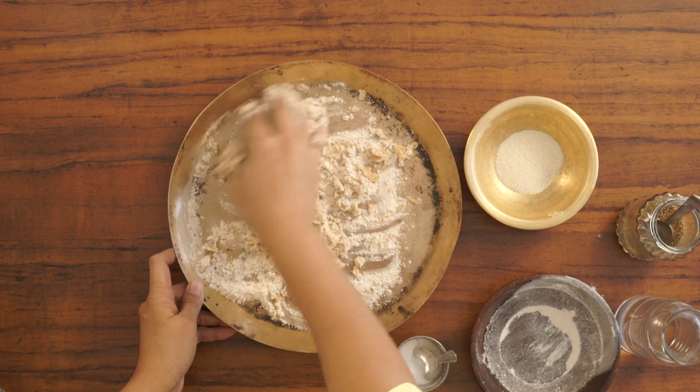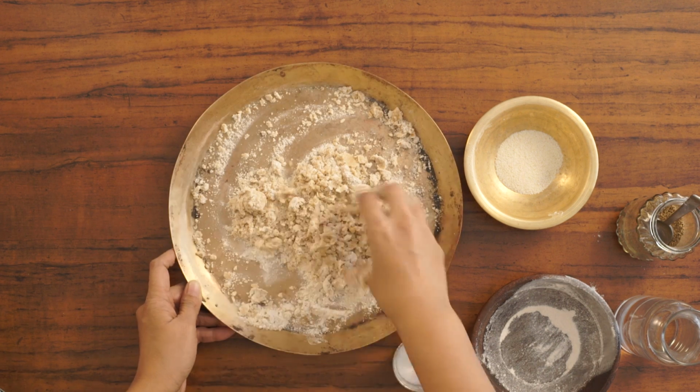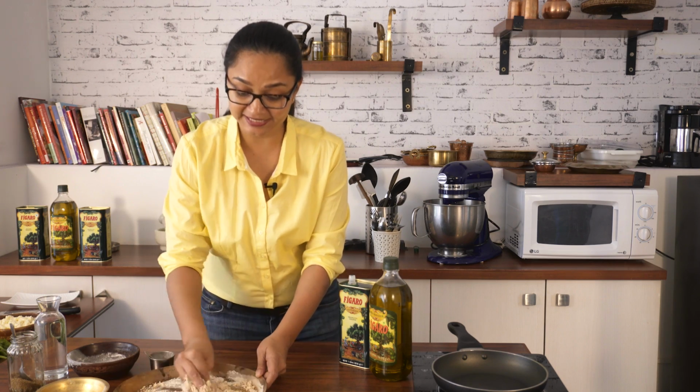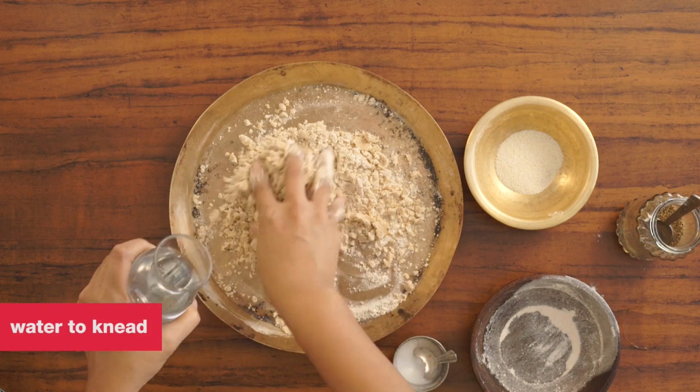So I'm just going to mix it well until it forms coarse crumbles, okay? Once we get that consistency, we'll add a little water at a time and knead it to make a nice firm dough.